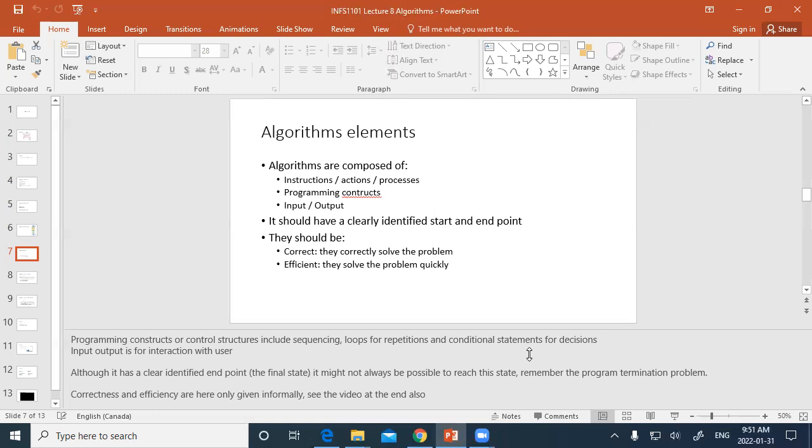All right, so they've got a little bit of a note there about constructs and control structures, loops, repetitions. I did mention those things. Start and end point, and correctness and efficiency. Efficiency is a big thing as well as correctness. You'll see that when you're doing sorts or searches, but many other things. In many cases, there's a slow way of doing things and a much faster way of doing things. And of course, one of the reasons why we use a computer is to make it fast.